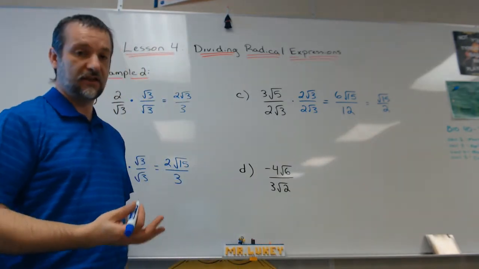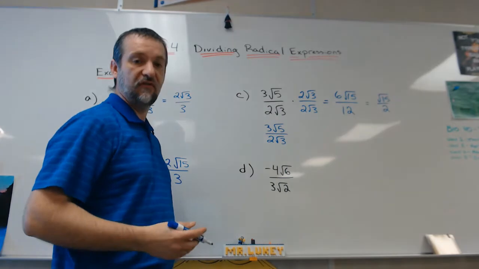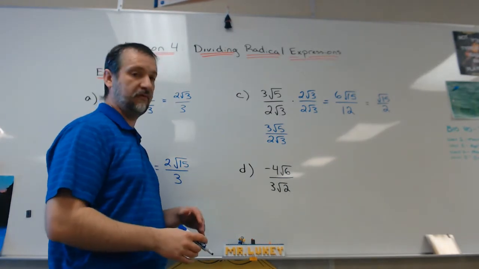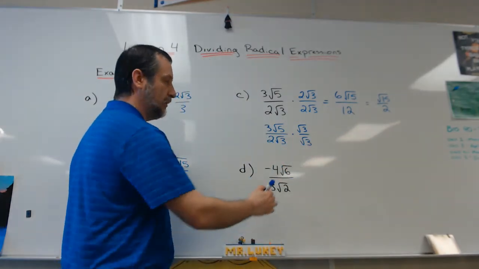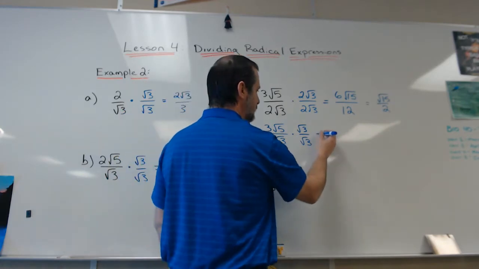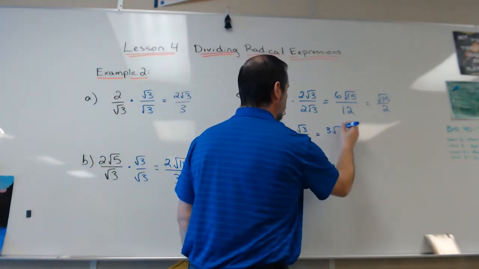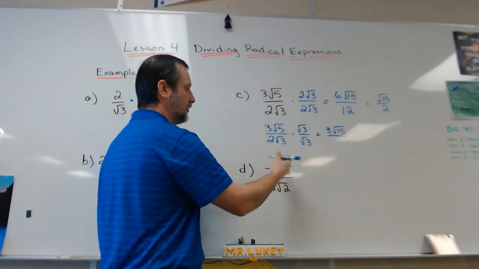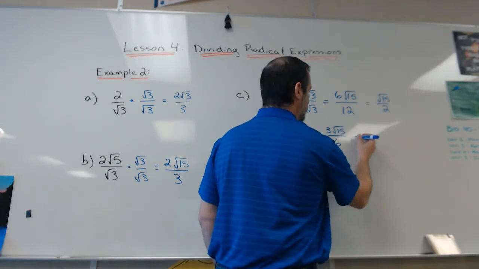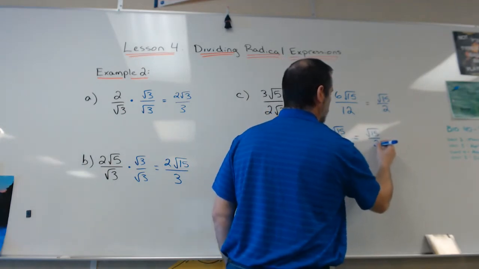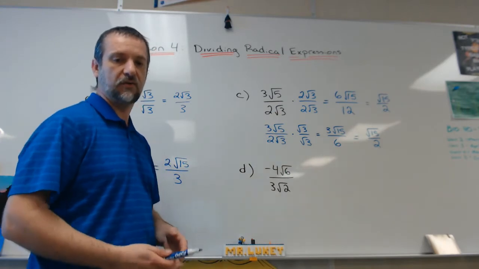Now, of course, that's not the only way. There is an easier way to do that, if we can recognize that we take the exact same question. If I just want to get rid of the irrational number, that's the problem. I don't necessarily want to try to get rid of everything. I can just multiply this by, again, the square root of 3 over the square root of 3. That way I'm only getting rid of that irrational. And that can sometimes make less simplifying, or it can remove any simplifying at all. So 3 root 5 times root 3 is 3 root 15. 2 root 3 times root 3, so 2 times 3 is 6. So I end up with 3 root 15 over 6. Again, this one can still be simplified further, dividing by 3 top and bottom gives root 15 over 2. I will, in fact, get the same answer. So again, you don't have to go by the entire denominator. You can just get rid of the irrational value you want to get rid of.